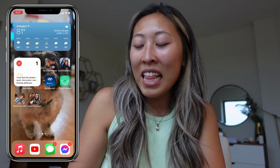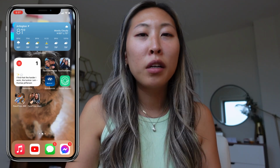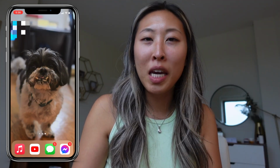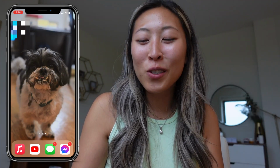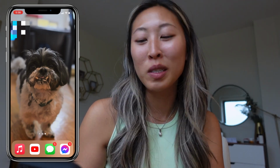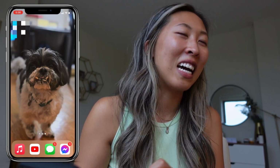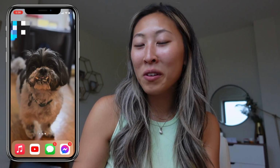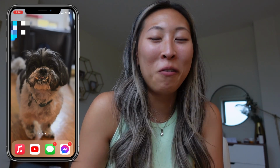It's really cool. And then my third page, I'm not going to show you guys just because it's my company's phone app. So I'm just going to keep it private and blurred, but I just want to show you guys my home wallpaper because it's my puppy Timmy. Thomas just took this picture and I immediately changed it because I need to look at this picture of my dog 24/7. Timmy is a Shih Tzu. He's 12 years old, and this is the cutest picture of him ever.